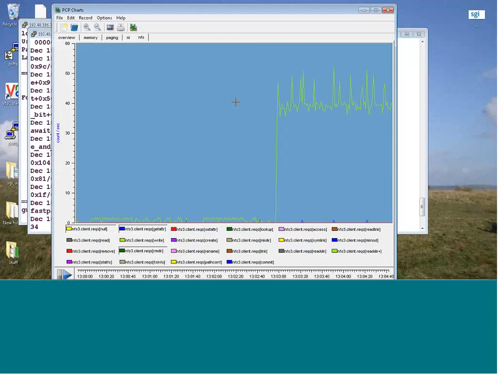NFS. We can see some NFS. Was this the attributes? There was the attribute storm that we happened to catch, it looks like. What else we got going here right now? I'm just taking ones out to find out which one that is. There it is. That was the write request.